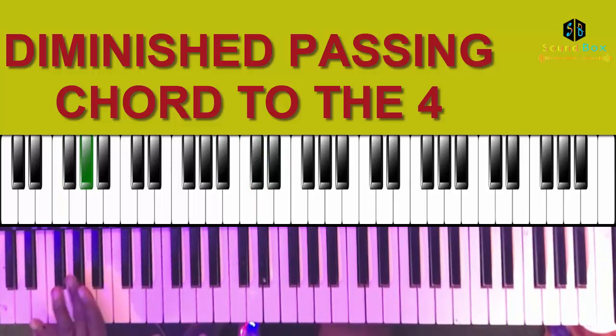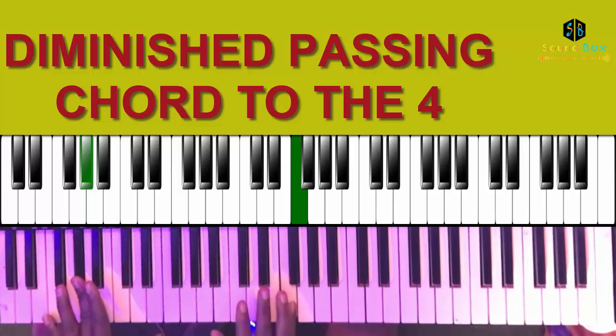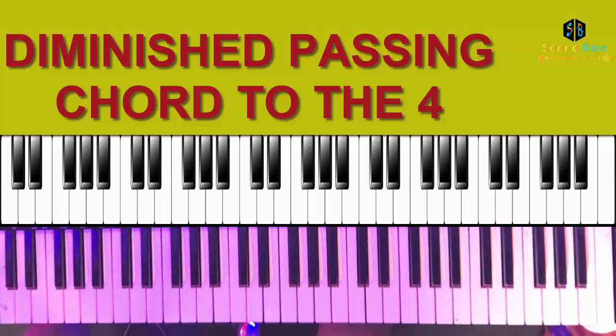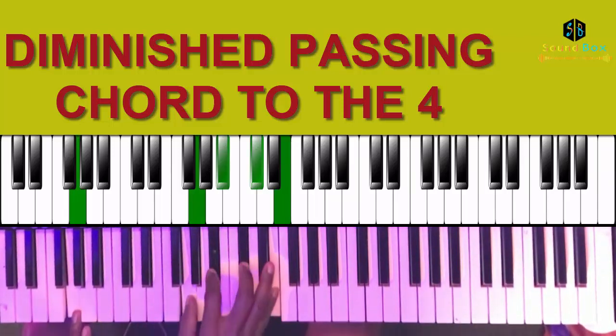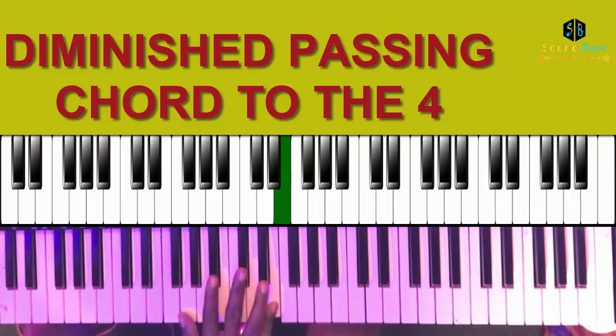So left hand we're just playing A flat with A flat, B, D, and F together like this. What we did on the 2, just the same thing, we're just playing like a diminished chord. You can try to do it like this, you know, or if you want to, so much option. So the next one is going to be a G diminished chord too. So left hand I have G, and on the right hand I have G, B flat, C sharp, or D flat, then E. So together like this.